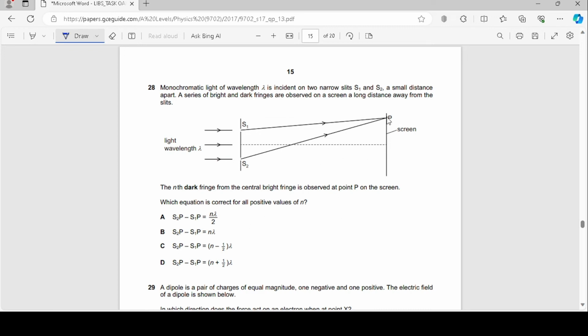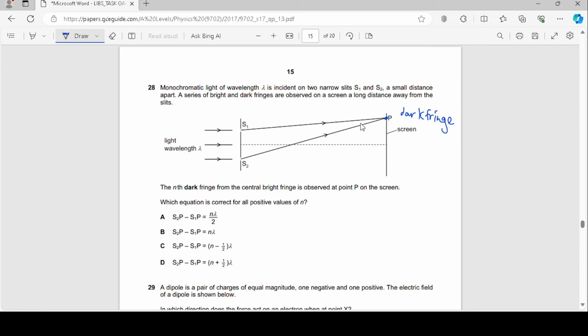So this is the nth dark fringe. And what does a dark fringe imply? Well, you have two types of interference maxima. So you have constructive interference maxima. This is basically like Young's double slit experiment. For the constructive interference maxima, you have bright fringes where the waves meet perfectly in phase with each other. And then you have dark fringes where there's destructive interference, where they're perfectly out of phase with each other. And so you get the dark fringes.